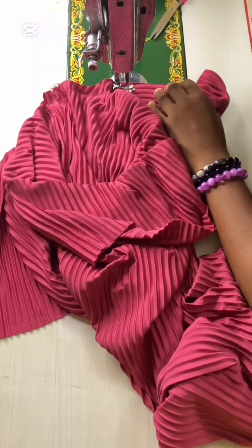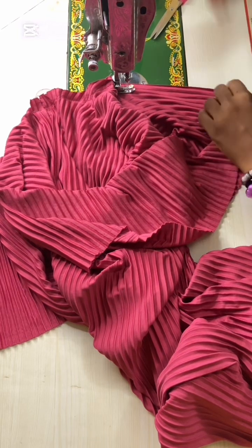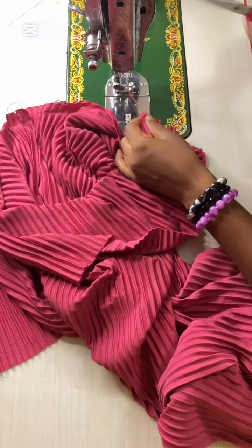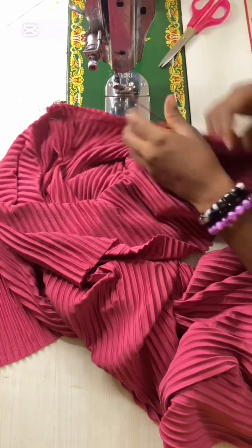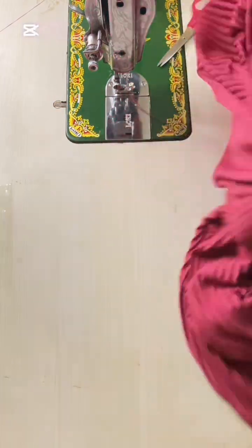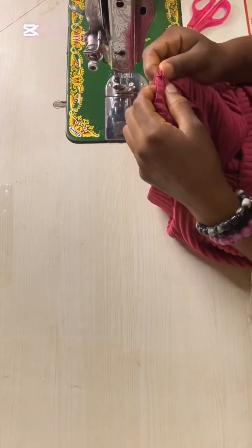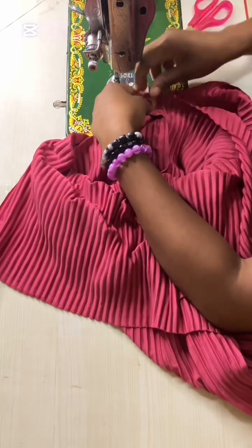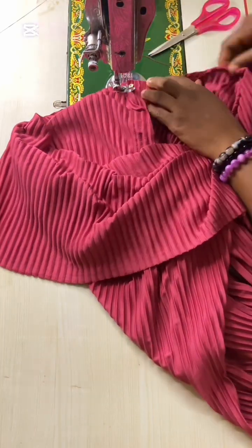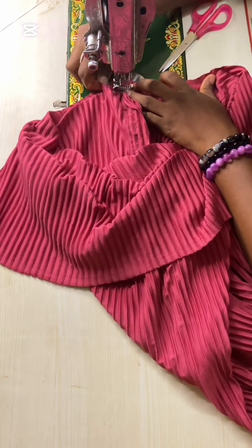I'm sewing this part all the way to the top. While sewing the other part, I'm going to leave 2 inches to the top. I'm not going to sew it all the way to the top, because from that place we're going to pass our band. After sewing to one end, I'm going to take out the pin and sew from that point to the other side. Remember, I said we're going to leave 2 inches upwards for the band to pass through, because we're going to be fixing our waistband there.